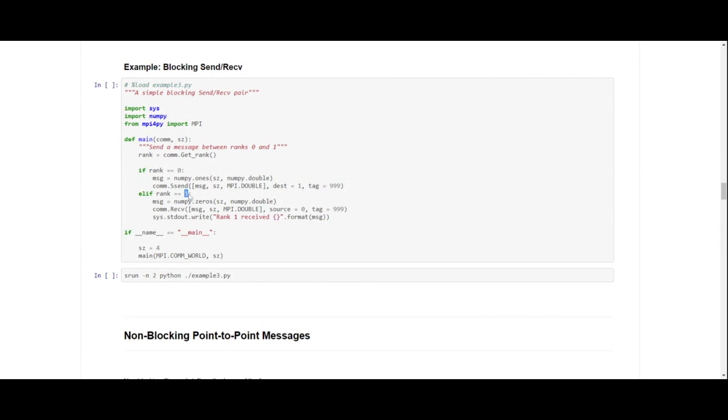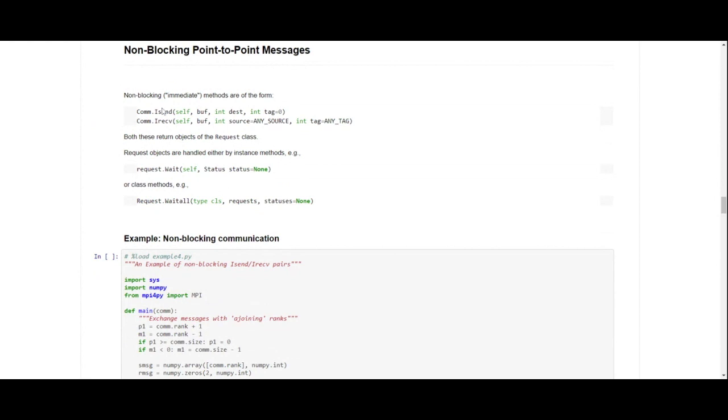Then on my next worker, the receiver, where the destination was 1 and the rank was 1, I get a buffer, a data structure ready to receive the data, and then I receive that data from my first worker and put it into that buffer. In the end, once these two things are finished, the data that was sent here will have ended up in this buffer over here. Of course, it's not that interesting here, because all I'm sending is a bunch of 1s. In reality, you'd have proper data being sent and received. If you have done any MPI programming before, it doesn't look that different from normal MPI programming. It's just that some of these extra parameters need their names specified, and you don't have to specify everything you normally have to specify when doing MPI programming.